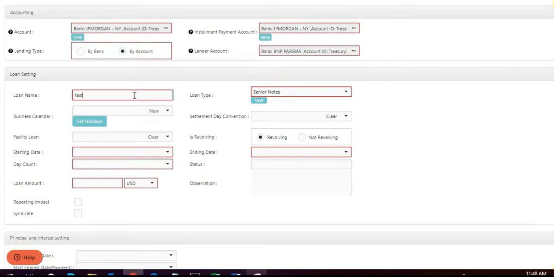After selecting the accounts, the user will enter basic details: loan name, loan type, starting date of the loan and the ending maturity date.